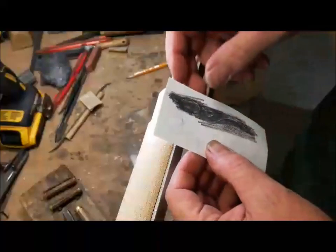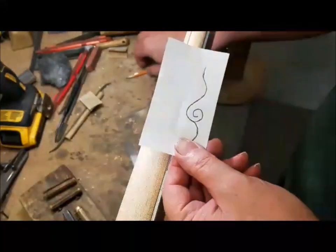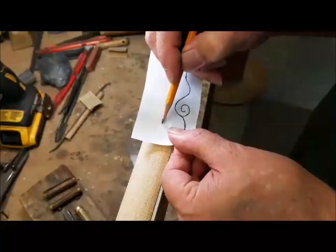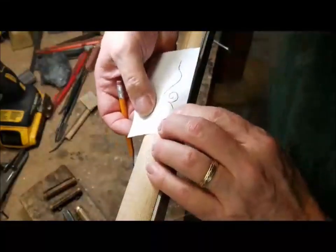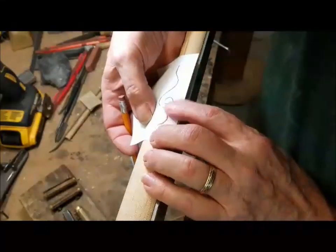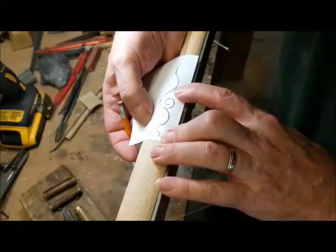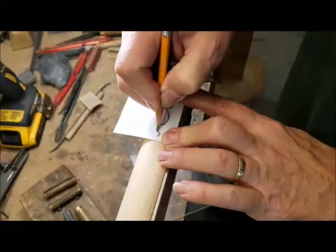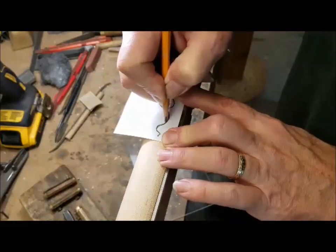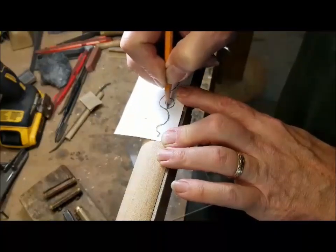Get it in there good and tight. Now, we've got the reference point. Here's my reference for the thimble. I want to find that, line up with the top of the barrel channel, and then draw over my line again, pushing down fairly steady, fairly hard.